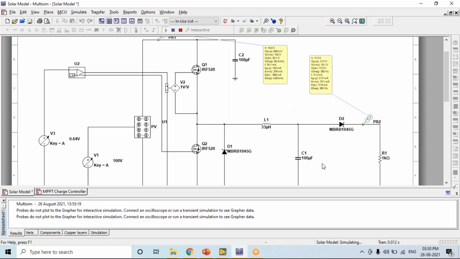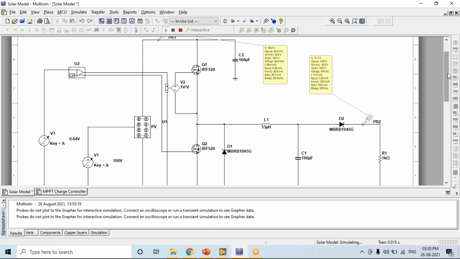For just checking the circuit out, this is good, but ultimately we need to go for LabVIEW. So components like this value and this value, irradiance and voltage, need to be given from LabVIEW.